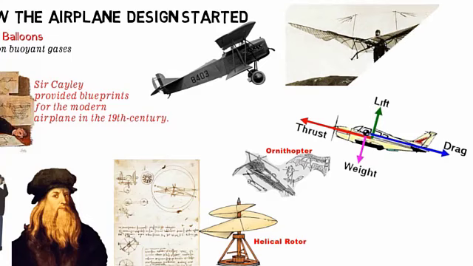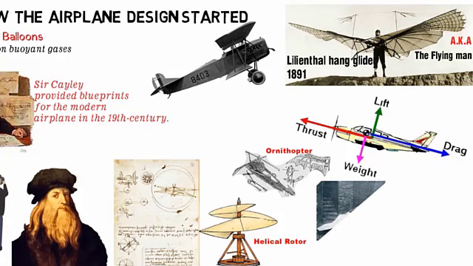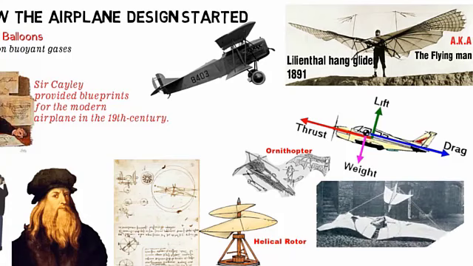German engineer Otto Lilienthal improved upon Sir Cayley's hang glider. Lilienthal started flying in 1891. His record of 2,000 experimental flights enhanced the possibility of manned flight and earned him the nickname the Flying Man, until 1896, when Lilienthal lost control of his glider during one of his flights and plunged to his death.